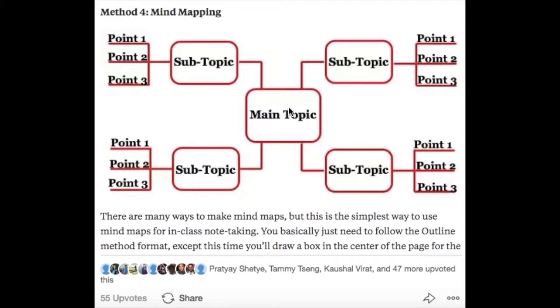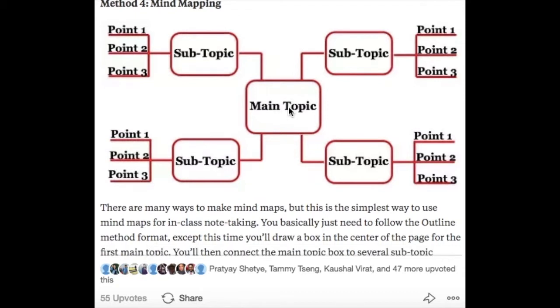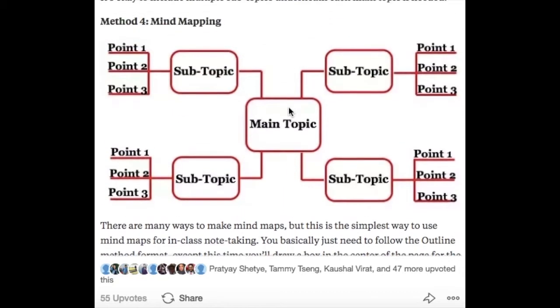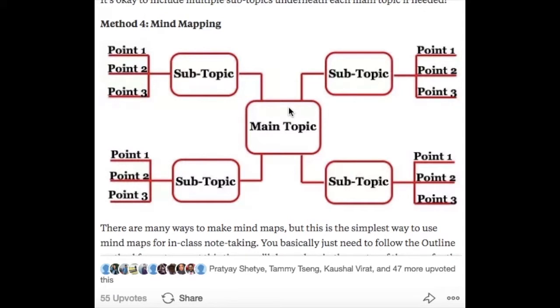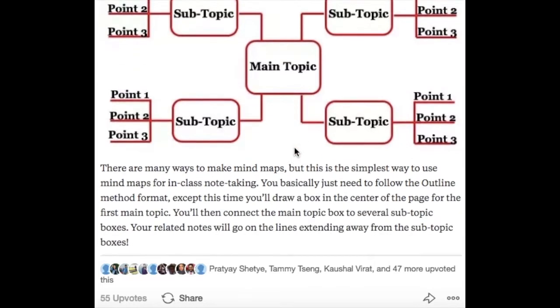You can also take notes in class, say using the outline method, and then after class, as a way of reviewing your notes, rewrite those notes into a mind map. And with the visual component, you can get creative and use different colors, and put as much into it as you want. This is a good method, I would say. If you're taking notes out of your book, they'll usually have a main topic and then subheadings in the book, so it's pretty easy to do this once you get some practice.